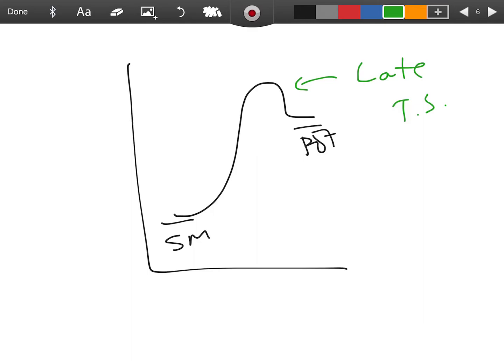So in one case, it's how do these come together in the best possible way, which is an early transition state. A late transition state is, well, what's the most stable way for my product to look? That's going to be how my transition state looks. So you're just kind of changing your perspective. And this comes up with Wittig reactions. Okay.